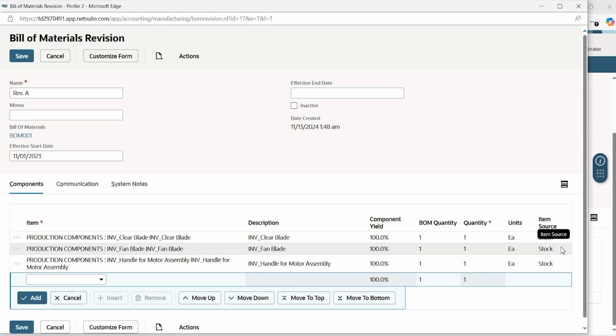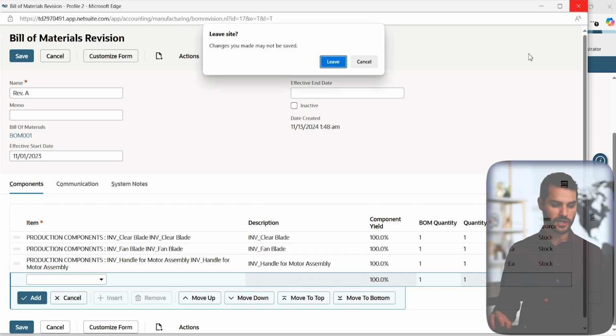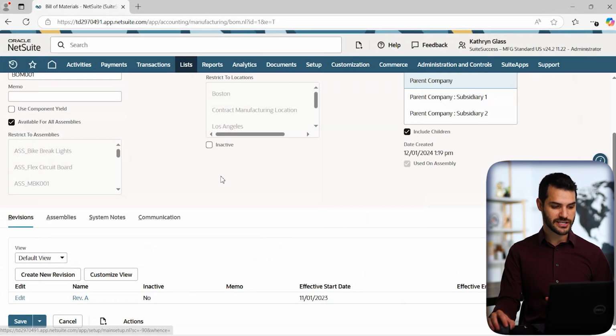And then you can see on the far right, you've got units. So each of these component units are being used as eaches. Again, if you're using chemicals in liquid form, that might be gallons or might be quarts. And then the item source is simply saying, where is this component coming from? Do we have it in stock? Maybe we need a purchase order just to get that item in the first place so we can add it to our cake. So with all that in mind, we can close this revision. We didn't make any changes.